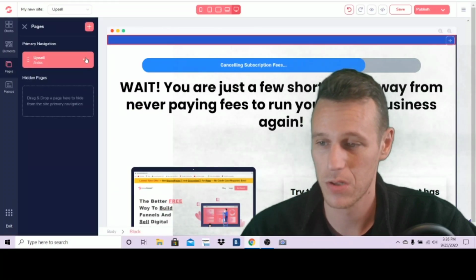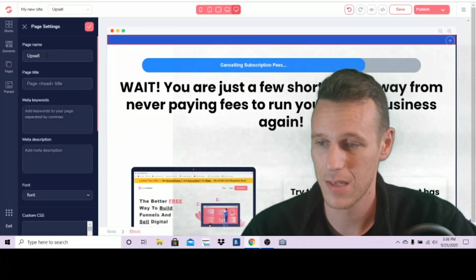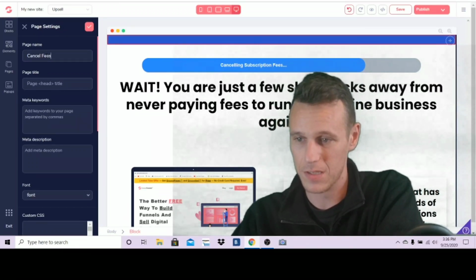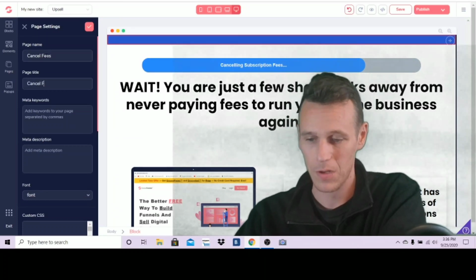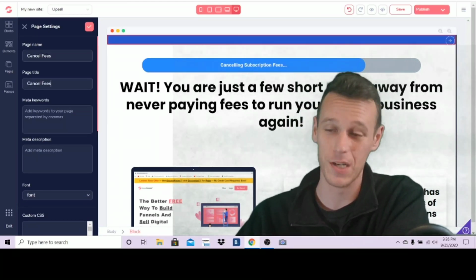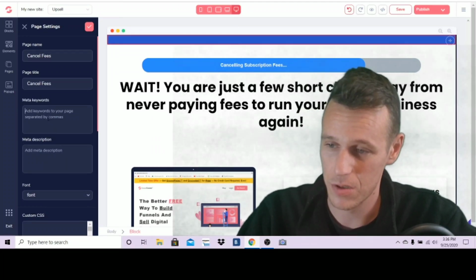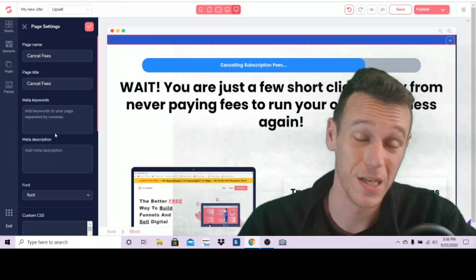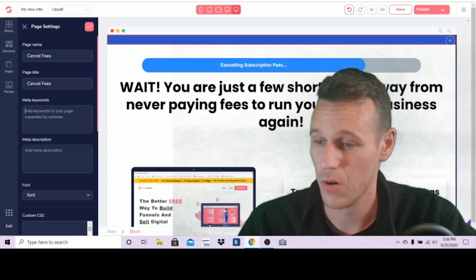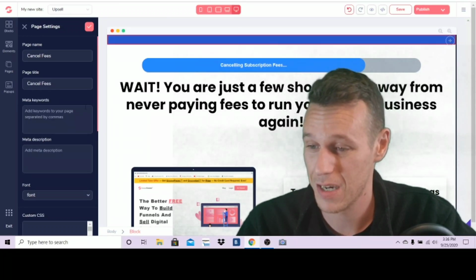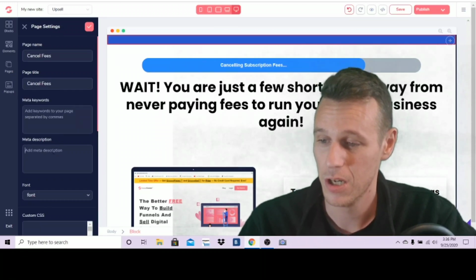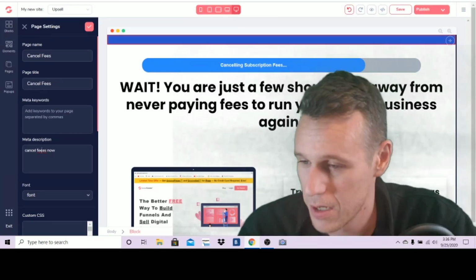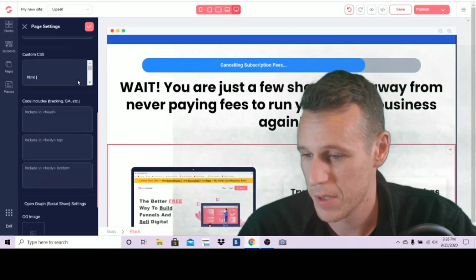Well, the first thing I'd recommend doing is coming in here to editing settings and naming your page. So I'll name this cancel fees. Same with the page title, cancel fees, and I'm going to come in and optimize all this for SEO, guys. There's a ton of stuff you want to do to get the most out of optimizing for Google so that people actually find your page, but that you can find in another video, or you can just check me out at baltimorecitySEO.com for your SEO needs. But you'll put your keywords in here, you'll put your description, cancel fees now. Obviously it'll be longer than that, but let's just get to making this puppy live.